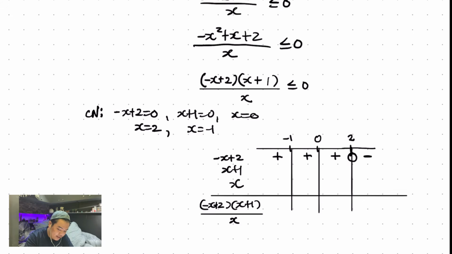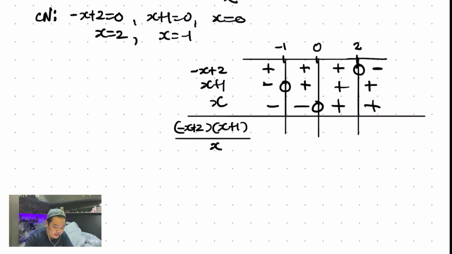Okay. Ginagawa ko yung kapag linear yun nandito. Linear naman to. So, mag-work lagi yun. So, si x plus 1, 0 siya sa negative 1. Sa left ni negative 1, let's say negative 2. Negative 2 plus 1 is negative 1. So, negative siya dito. So, dapat pagtawid, positive na siya. Kailangan linear lang yun nandito, ha? Pag hindi linear yun nandito, hindi mag-work yun. Okay, sa x, 0 siya. Tapos negative, negative, positive. Para kasi mas mabilis siyang gawin. Pero dapat linear lang yun nandito.